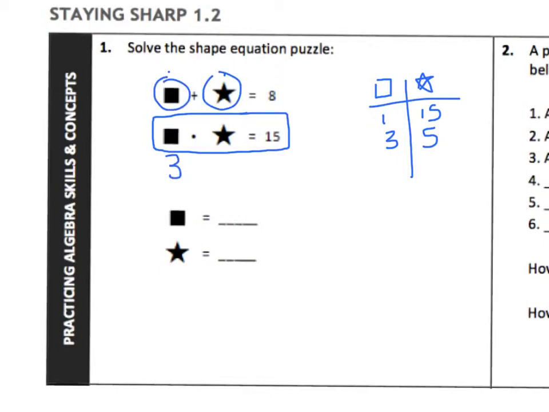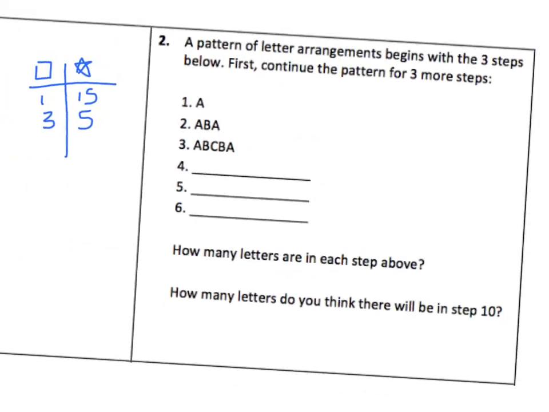So that's going to be a 3, that's going to be a 5, because they multiply to make 15, and then they're going to add to make 8. Okay, so right now we have 3 and we have 5. That one's a tricky one, but that one's going to be so important later. It's going to be crazy.